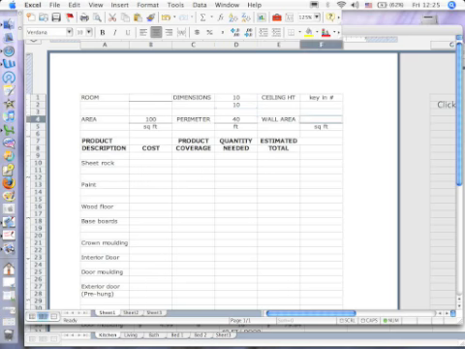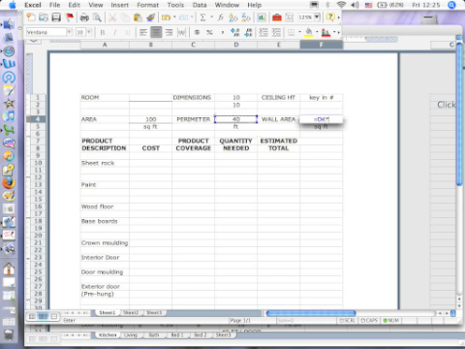All right, now your wall area is the lateral area. That's equal to your perimeter times your ceiling height, correct? So you're simply going to tell it where to pull that information. This wall area is equal to my perimeter, so that's the cell that will show my perimeter. I click on it.